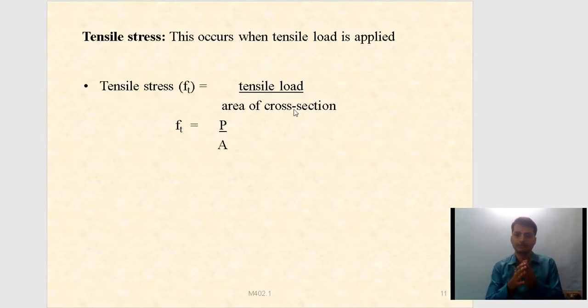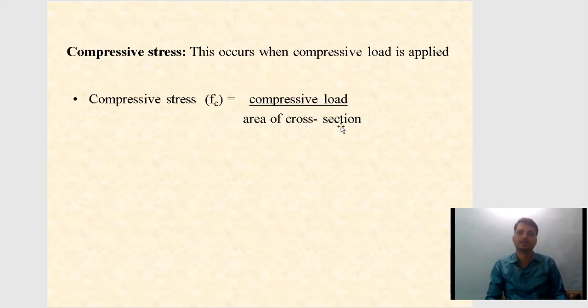Tensile load. As you know, tensile load is applied load at area. I want to stress this iron rod to some extent. We use this tensile load over the cross section area. And next is compressive stress. I want to compress, a spring will be compressed. This compressive load by area is called compressive stress.